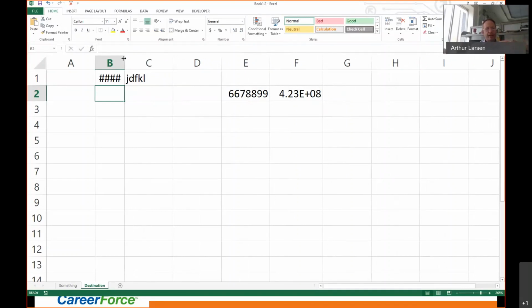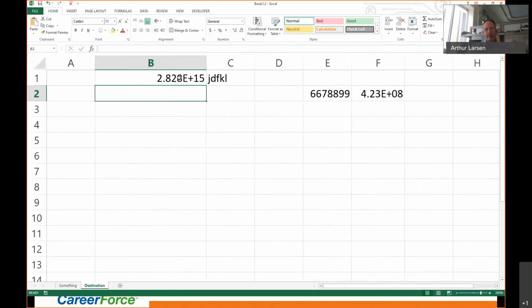That's not necessarily an error code, it can't fit. I don't like how Excel puts things in scientific notation because that means basically nothing to me. I much prefer when it puts it in these pound symbols. And that just means that there's a number that's too large to fit in here. So all I would need to do is increase that size, and then I would get the number itself, or the scientific notation.